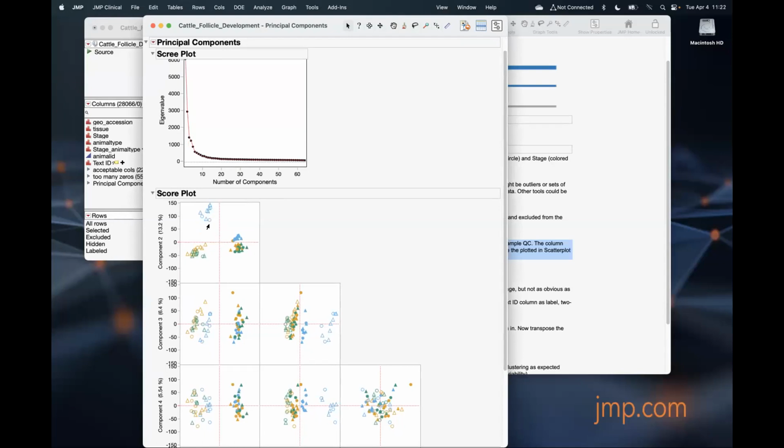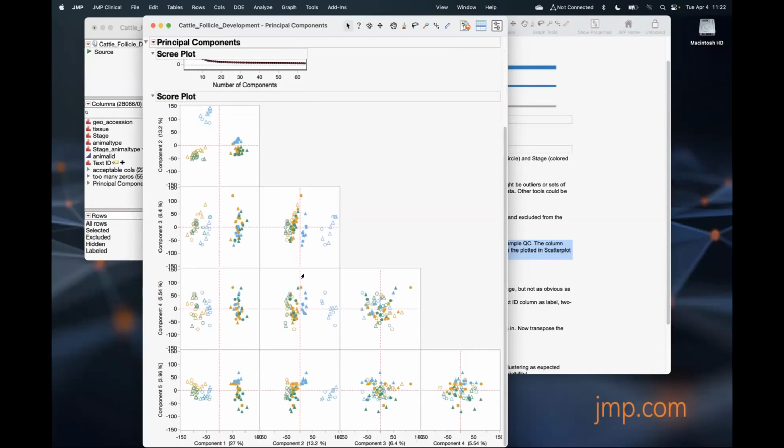So we can see this very clear clustering on our data here. You can see all of our granulosa up here, and down here are our theca cells, but the luteinized are pretty clearly and pretty distinct. So far, so good. There's no real super large outliers.